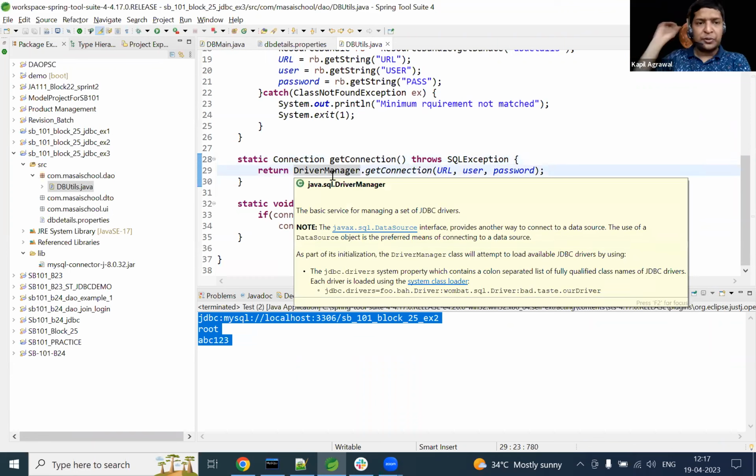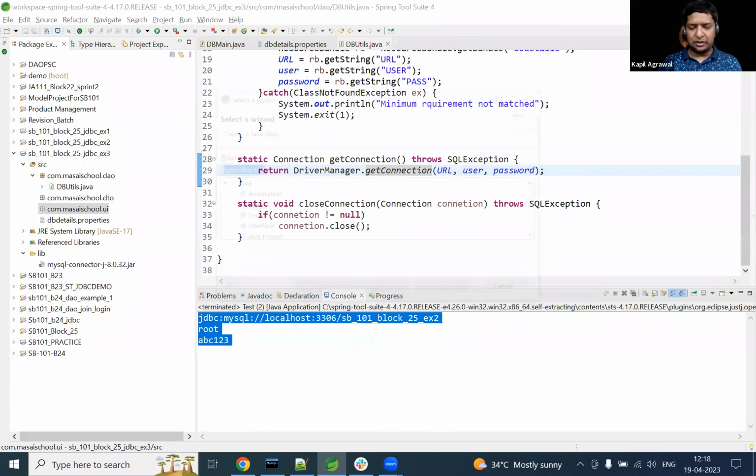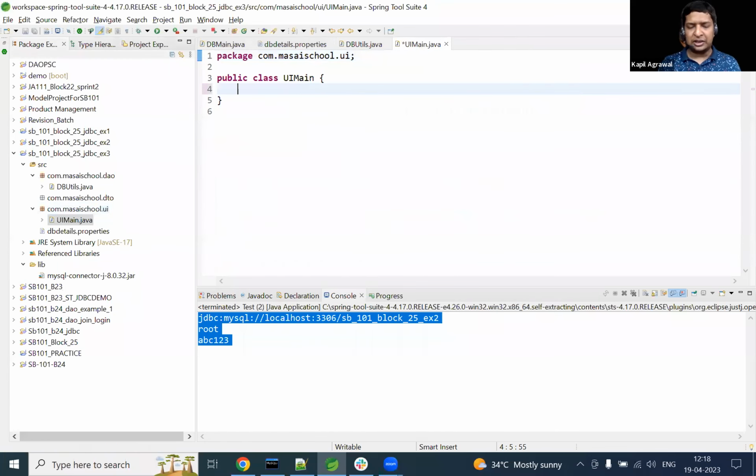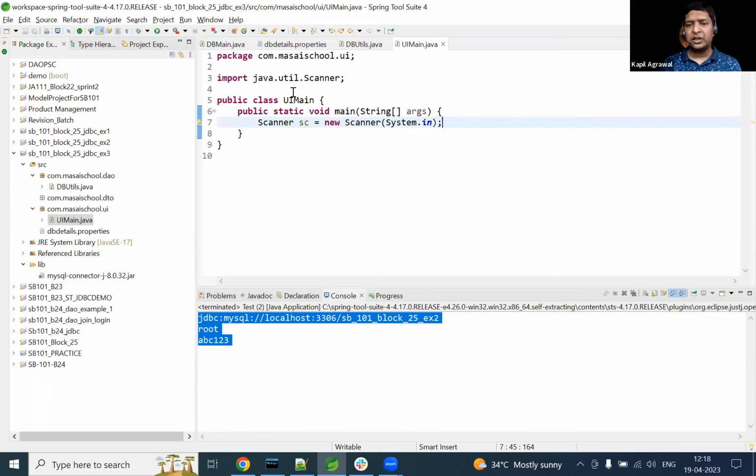Now let me start some operations with the UI layer also. I'm actually doing development in a slightly odd ad hoc manner, but for better understanding, this kind of slightly odd ad hoc practice is required. So first thing, I'm on the UI layer, Control N, creating one class. The name of the class that I'm writing is UIMain class. Main method, Scanner sc equal to new Scanner, and thereafter I'm writing System.in. After writing System.in here, definitely I need to close also. So sc.close is what I am writing.